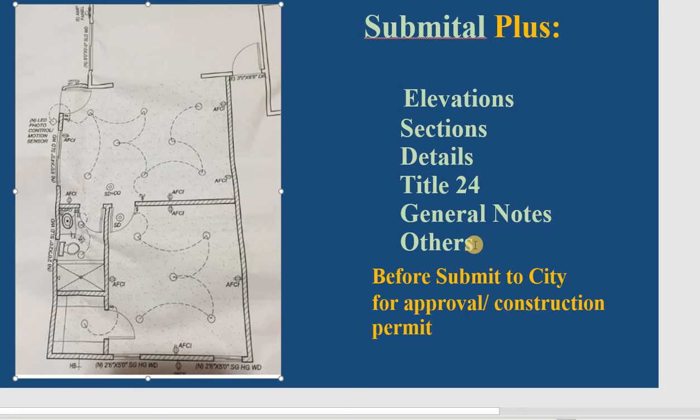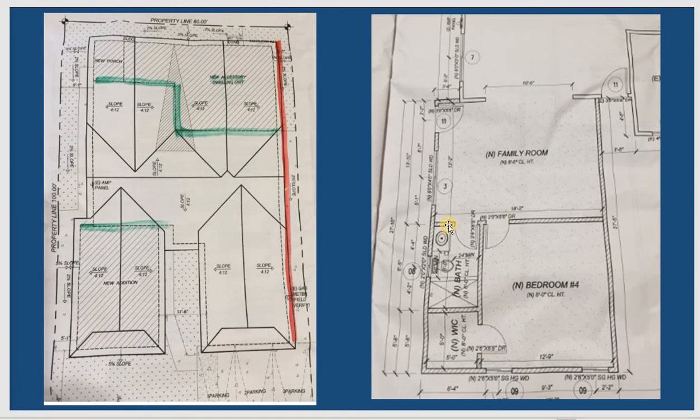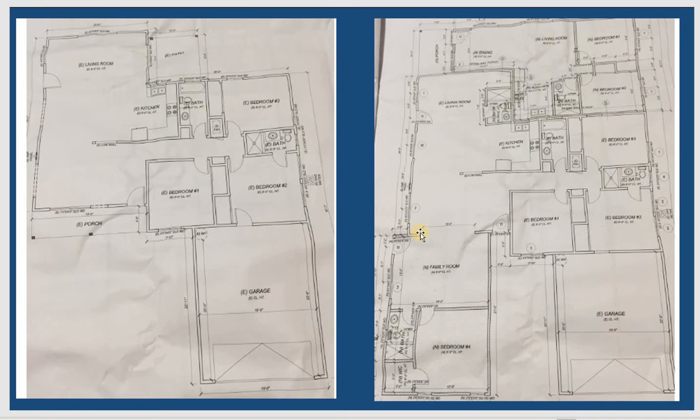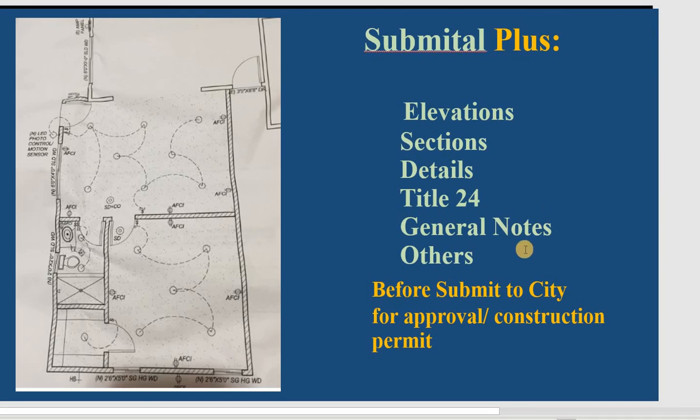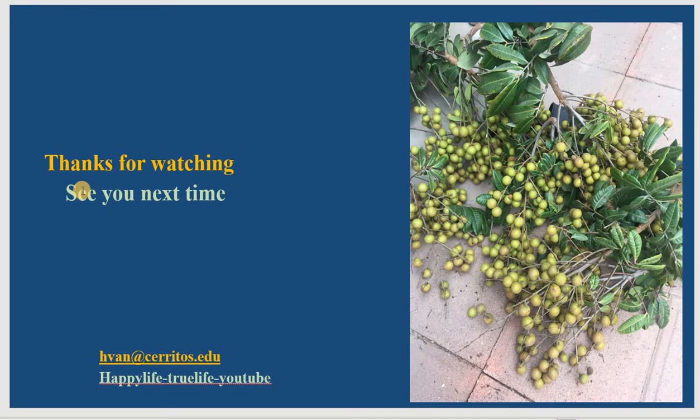Besides that, we have some paperwork. You can paste the city work in there or some requirements. So basically all of them right here, plus the ones I showed you from the floor plan, site plan, roof plan, and foundation framing plan, that is all of the paper you need to have ready before you submit to the city for approval or a construction permit. Okay, I think that's all for today for true line number 8.